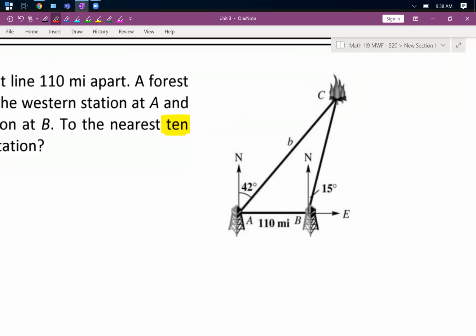We know that angle A would be what, 48 or 38 degrees or something like that. Whatever equals 90. What is it, 42? My brain's not working yet. Yeah, 48 sounds good, right? Because we have this east-west line and then the due north line. We know it's going to create a 90-degree angle. So angle A has to be complementary to the 42-degree angle. Great. What else do we know?